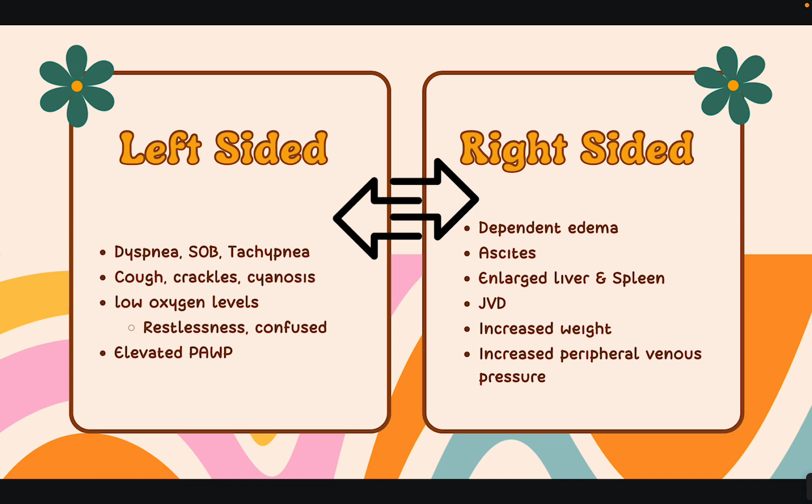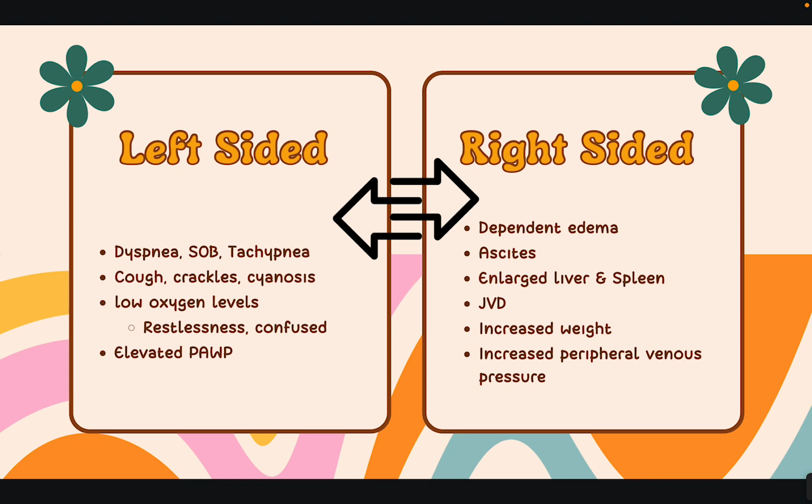Okay, just keep that in mind. Might be asked on your exam. So an arterial blood gas is something that we do to check oxygen levels. And then depending on that, we'll see if the patient is acidotic. So that's when the pH comes into play, your PO2, your CO2, your bicarb, things like that. You don't have to go into depth on that, but just know that that's how we check oxygen levels for these patients, okay? So as you can see, left-sided heart failure has to do a lot with the lungs, okay? Because the blood is backtracking or backflowing into the lungs, okay?